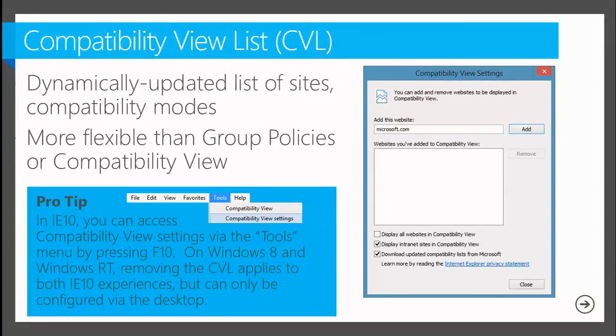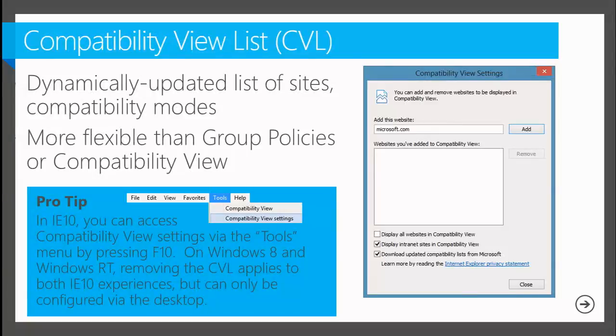The question is, do we have any flexibility on compatibility view for you to be able to say, for my environment, compatibility view means IE9 or IE8 instead of IE7 by default? The answer is today there is not. We don't have that flexibility. Today, if you use compatibility view, it's going to be in IE7 mode, but there are some other ways you can remediate how the site is rendered, and I'll explain that in a second.